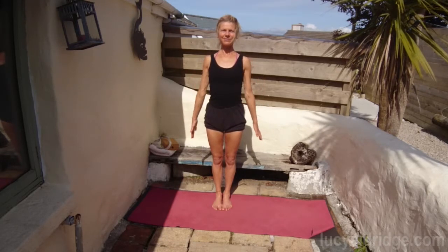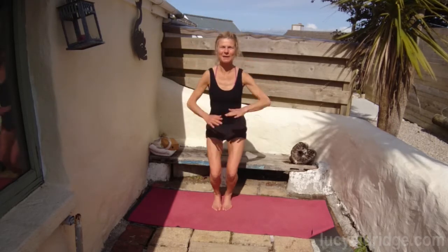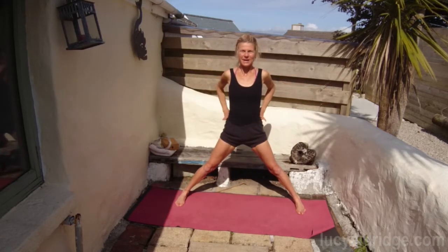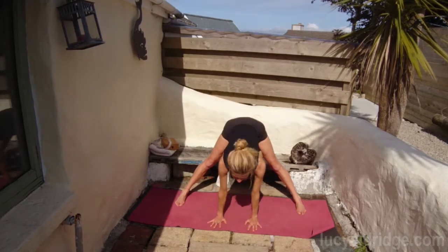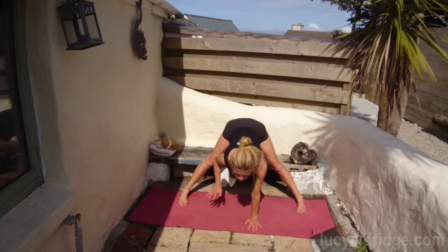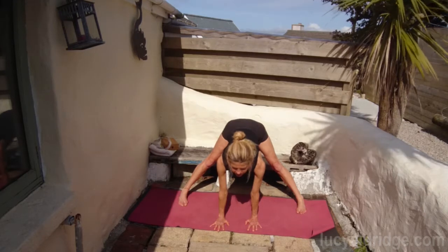Stretch the arms down. Prasarita Padottanasana, one last time, legs wide. Hands to waist, lift the chest. Exhale, fold forwards. Now, as you fold forwards, place the hands to the floor and just see how the legs feel. Now, picture the backs of the thighs widening. So press those thighs back and just give them a moment to feel broad.